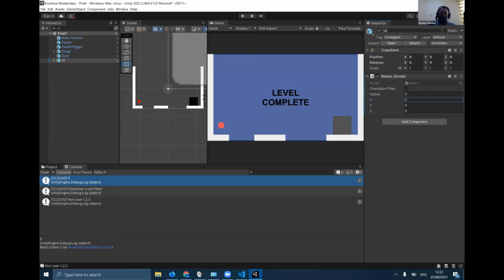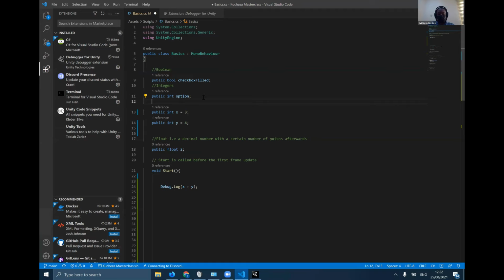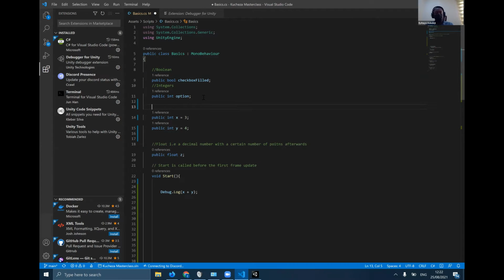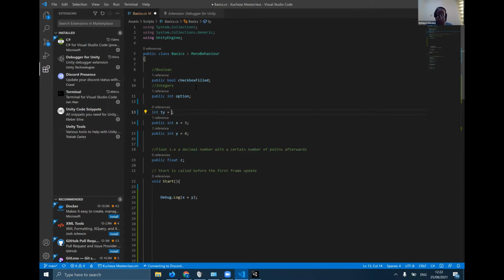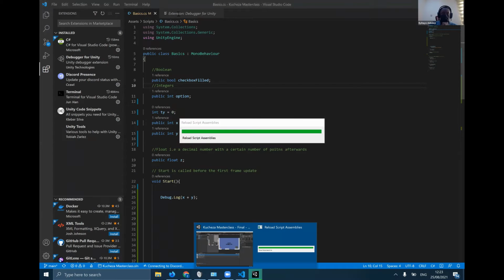Let's say I make another variable, and I say int, I don't know, ty equals 0 or something. So notice how when I open this, also, if there's anything confusing, feel free to say anything.